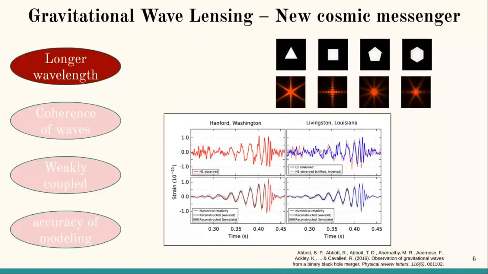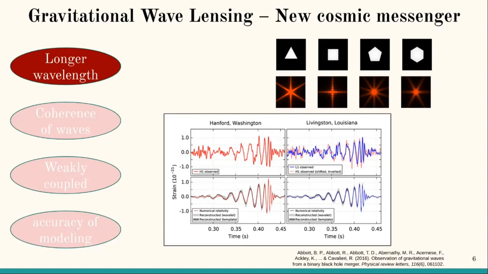So what makes these gravitational waves an important tool for studying lenses? The first one of which is the much longer wavelength as compared to electromagnetic signals. Now this would allow us to explore the wave optics diffractive features which are absent in electromagnetic signals because of high frequency. And if you have much longer wavelengths, that would restrict scattering to an extent.